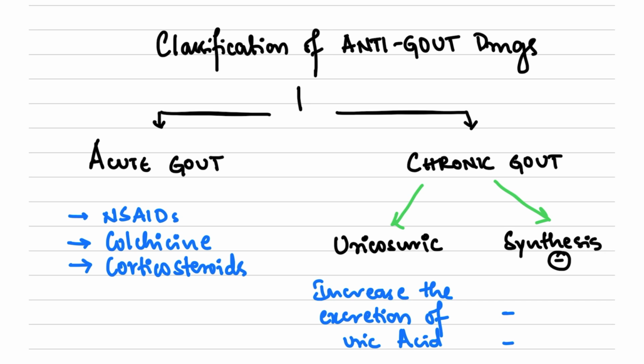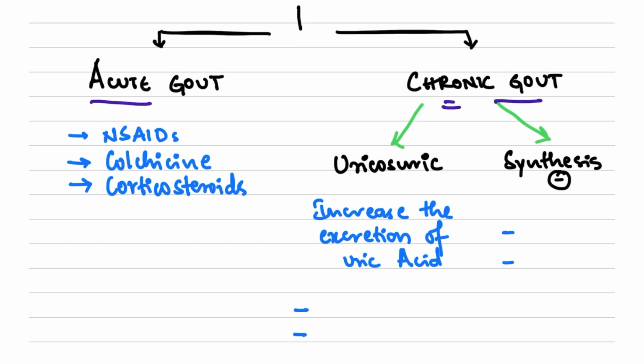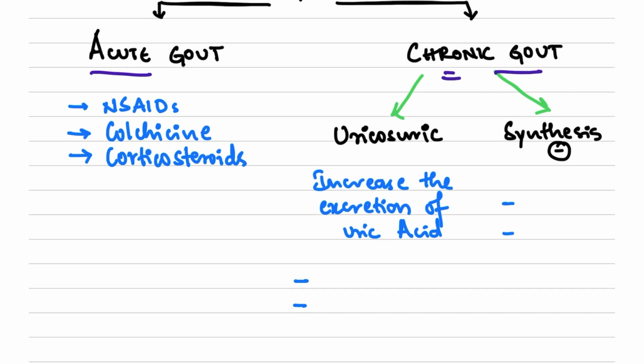Moving on to the classification of anti-gout drugs, we can divide them into acute gout and chronic gout. Acute gout is when the patient has a first attack in his lifetime. And when this person has acute gout over and over, such as the first episode comes now, then the second episode comes after some 4 months, and then the third episode comes after some 2 months, these frequent acute attacks will lead the patient to the formation of chronic gout. So this is the difference.